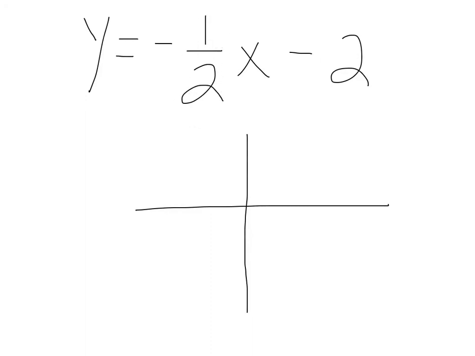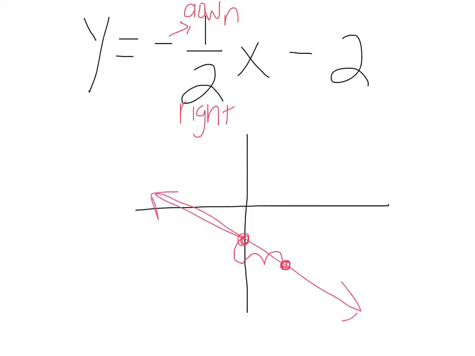Well, let's make sure. So I start with my b at negative 2, and then I use my slope. Since this is negative, I assign it to the top number, and I'm going to go down 1 and to the right 2 because 1 is negative, that's why I go down. 2 is positive, that's why I go to the right. So I'm going to go down 1 and to the right 2. And so this would be where my other point is. I can connect them, add my arrows, and that's my line. And sure enough, I was right. Since it started at negative 2, and the slope is negative, it's going down from left to right. And it's a fraction, so it was a pretty flat line.